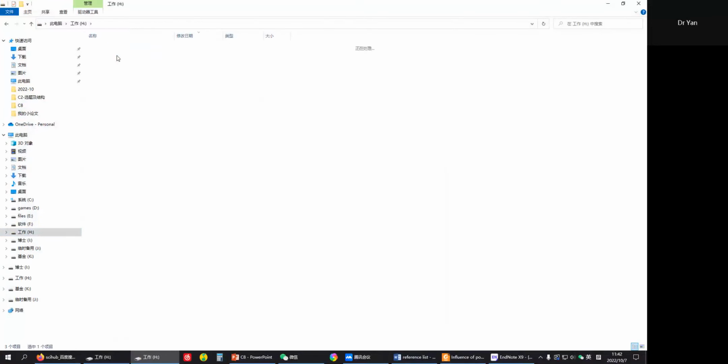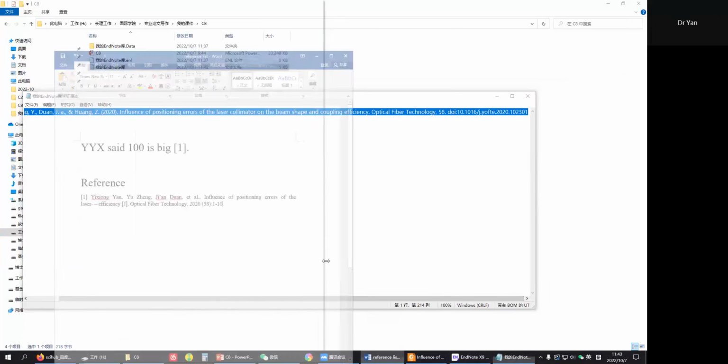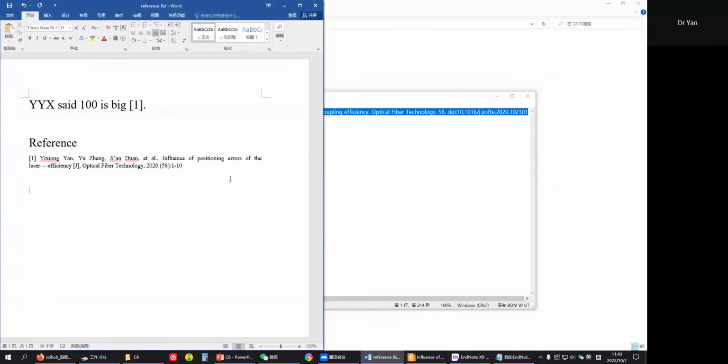And as you can see, when you find this text right here, this is the reference list created by EndNote. And you can just copy this text and paste it into Word, right? That'd be really convenient for you. That'd save time instead of typing by yourself, right?